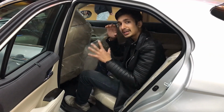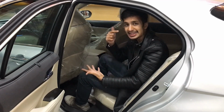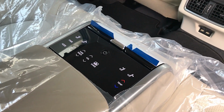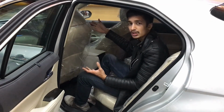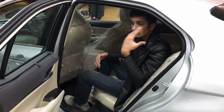But what is even greater and what's even more fantastic is that these seats are actually recliners. Given on the middle center console here in the rear seats, we have a touch screen. Just power it on and then you can recline the seats. You can change the radio in the car. You can turn up the rear sunshades of the car, which is really good.